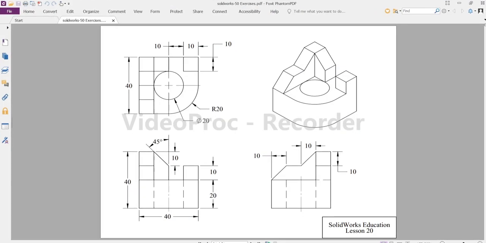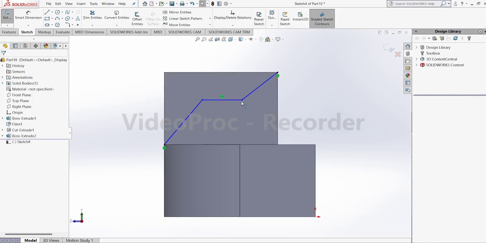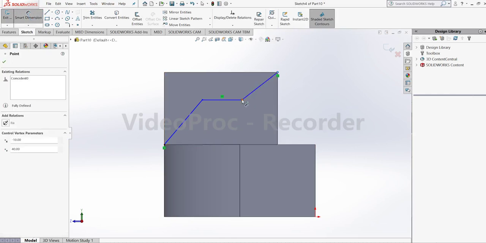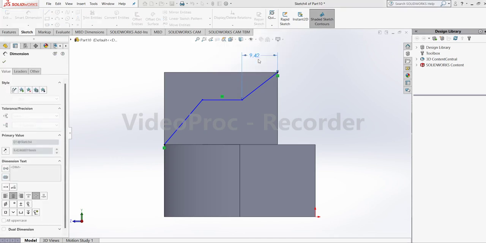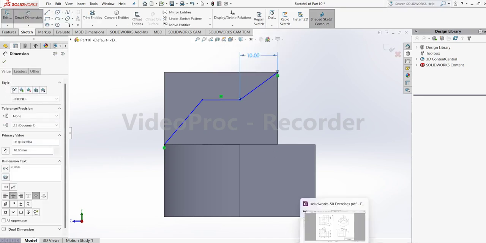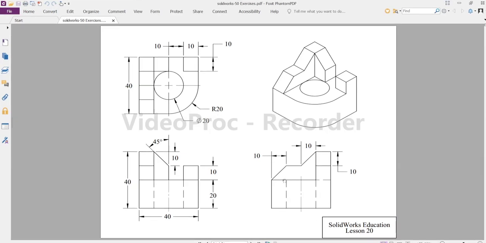Now the distance between this point and this point is 10, as mentioned in the right view. It is 10, and this point is also 10.